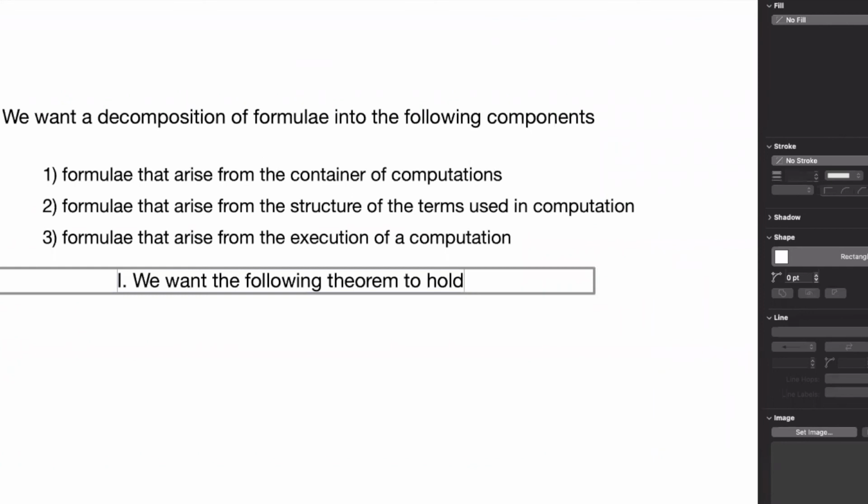Milner's logic is blind to the structure. The Caires logics are cognizant of the structure. And we know that space complexity comes from the structure of the terms.